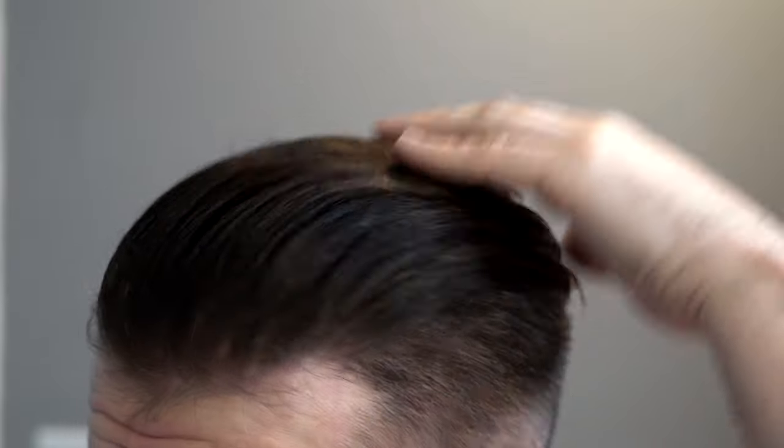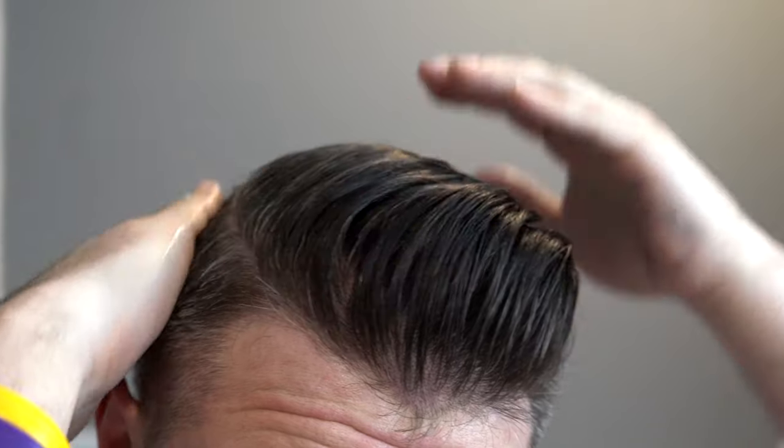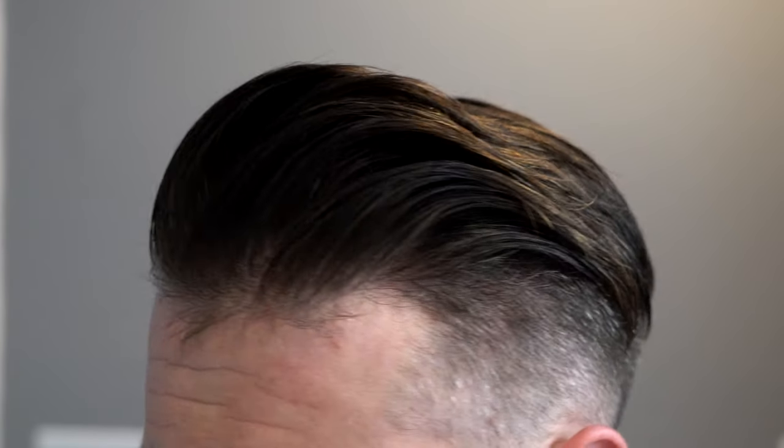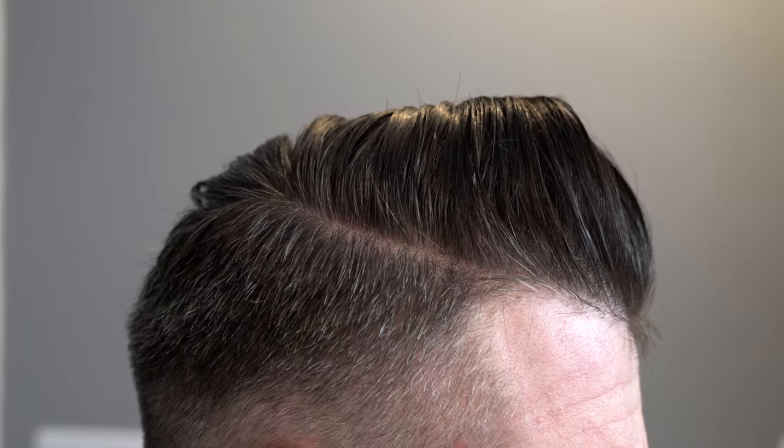The Black Water comes in at the end with a bit of texture, but its dryness is gone due to the White Water making the hair softer and slicker in the pre-styling area. You basically get a style that's got a bit of each — like if Black Water and White Water had a gray water baby. If you swap the order and do Black Water first then White Water second, the White Water completely takes over and you have no idea the Black Water was even there. So for my hair, pre-styling with White Water then finishing with Black Water worked out the best.